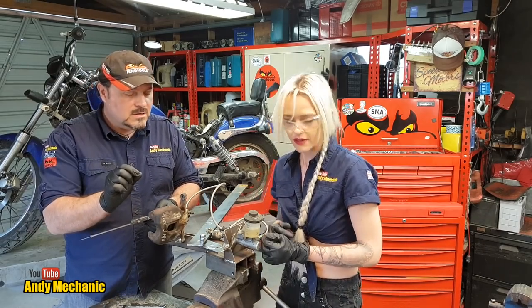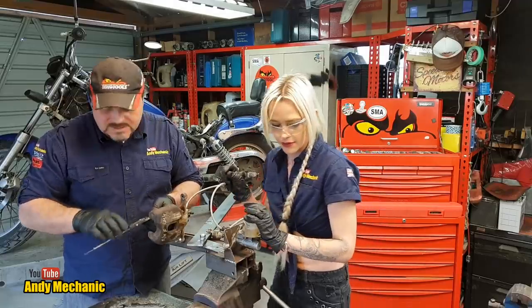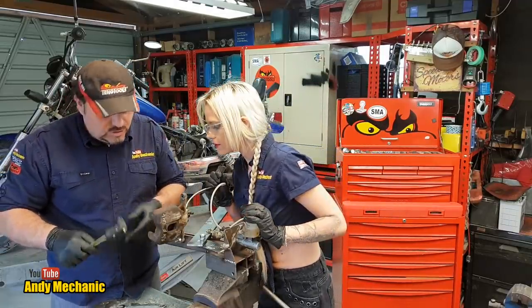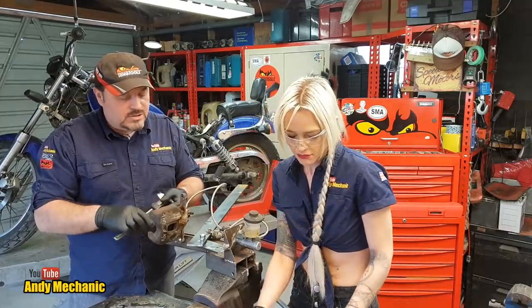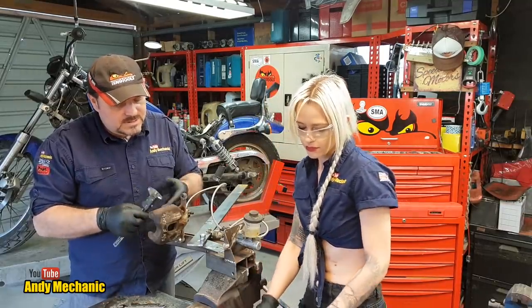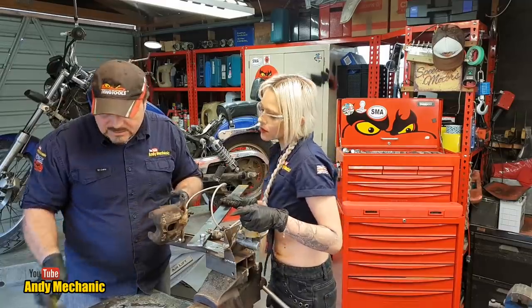Wow, that's not a lot. No, not at all. But it has got some, and that's the important thing. It has got some piston retraction. What should the spec be? I actually don't know. I think it varies on the size of the caliper, how big the piston is, the seal, all that kind of stuff.